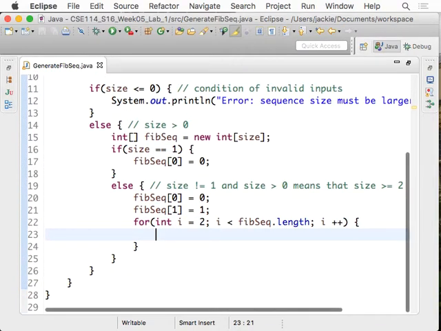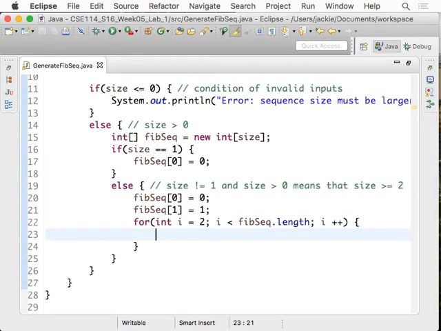Okay? And I'm going to ask you one question in a moment. So the way to fill in the current slot at index I, Fibonacci sequence at index I, is going to be two things, right? Yeah, exactly. I minus 1 plus I minus 2.